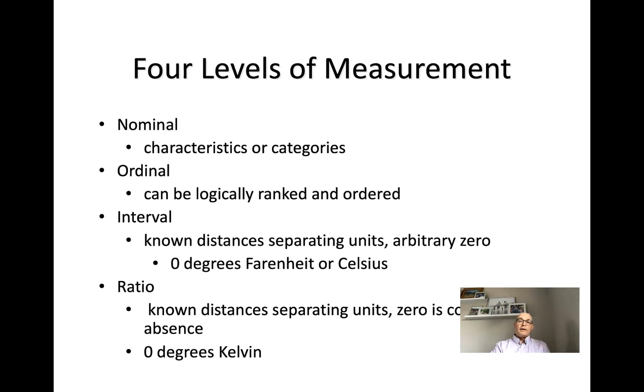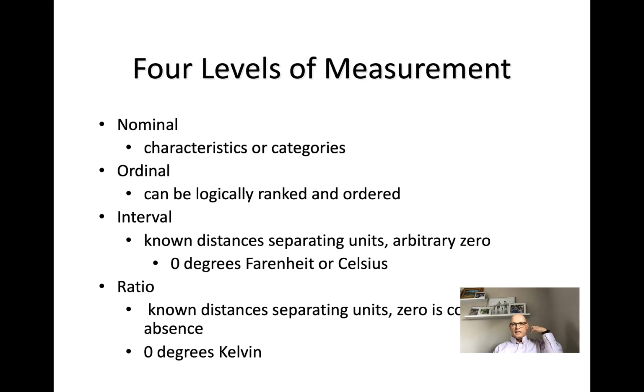Same thing would work with grades. Let's say the last test you got was like an 85. An 85 is a B, and a B is passing the class. So we've gone from interval, 85, to a category, ordinal, that can be rank ordered, to nominal, pass-fail. So we can always be less precise if we get more precise information, but we can't be more precise if we get less precise information.